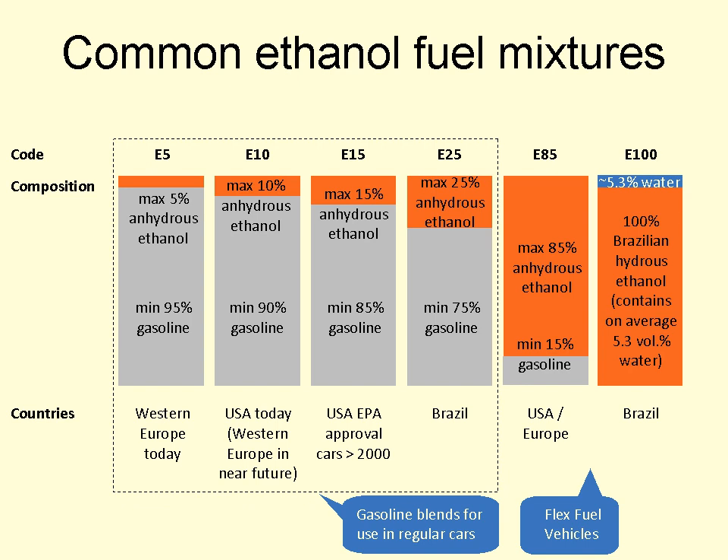Straight hydrous ethanol is also called E95 by some authors. The first commercial vehicle capable of running on pure ethanol was the Ford Model T, produced from 1908 through 1927. It was fitted with a carburetor with adjustable jetting, allowing use of gasoline or ethanol, or a combination of both. At that time, other car manufacturers also provided engines for ethanol fuel use. As a response to the 1973 and 1979 energy crises, the first modern vehicle capable of running with pure hydrous ethanol was launched in the Brazilian market — the Fiat 147 — after testing with several prototypes developed by the Brazilian subsidiaries of Fiat, Volkswagen, General Motors and Ford.